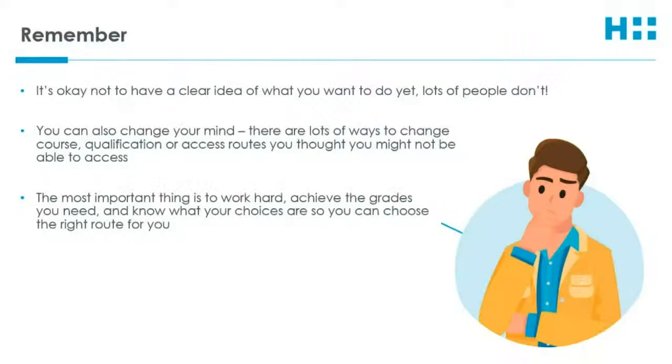Remember, as I'm going through the options today, it's okay to not have a clear idea of exactly what you want to do yet. The whole idea of today is just to give you some information and some things to start thinking about. It's also really important to know that you can change your mind as well. There are ways you can change your course or qualification, and different routes you can take to get to university and employment and things like that. So don't put lots of pressure on yourself to know exactly what you want to do right away, because you absolutely don't. The most important thing to do at the moment is to be working hard, or as hard as you can, at school, and to just start doing little bits of research to help you understand a bit more what could be best for you.